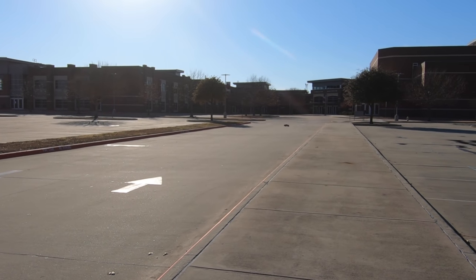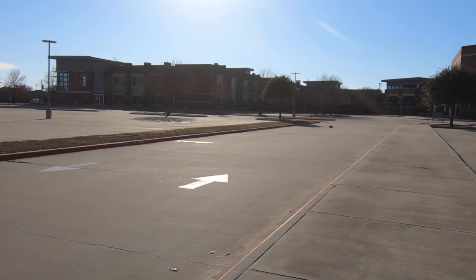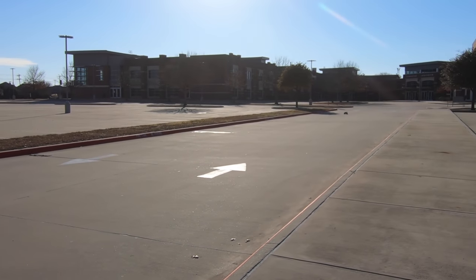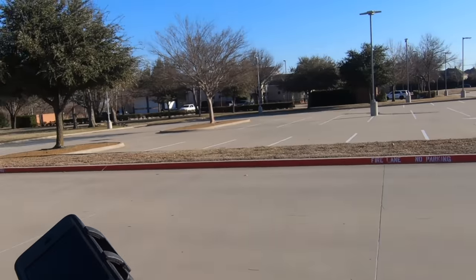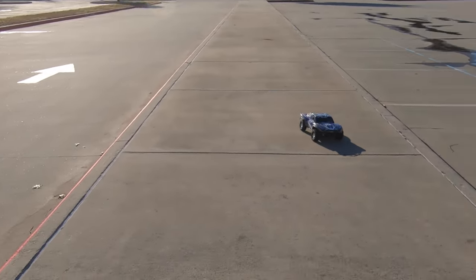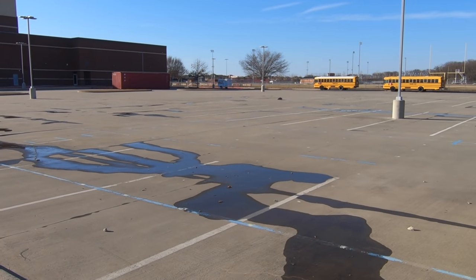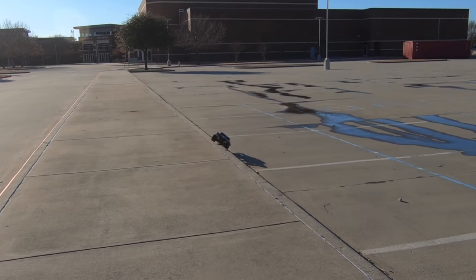I can literally just smash it and it goes straight every time. It's so stable and so easy to drive — it's unreal. A car with this much power you'd think would lose a little control, but from a dead stop, full throttle, straight as an arrow. See the speed wobble — when you're going that fast it makes sense — but it's just so stable. Let's do it through the water and see if it's still stable. Even with wet tires it holds. It's got to be a combination of the setup, maybe the slipper clutch, and TSM just makes it so easy to drive.